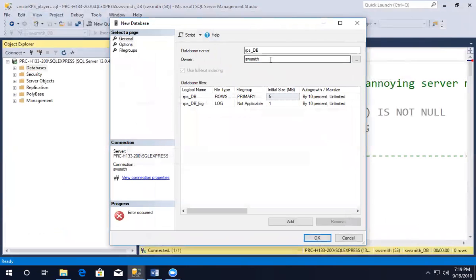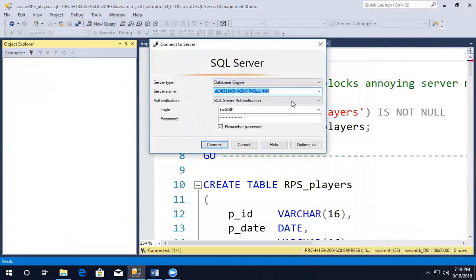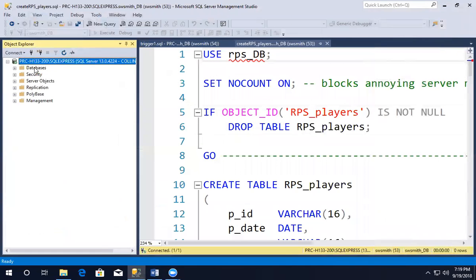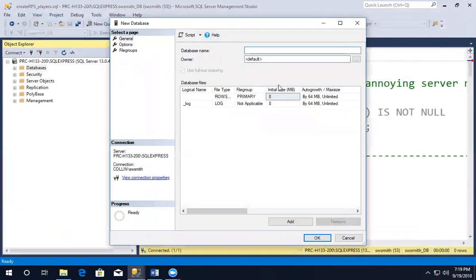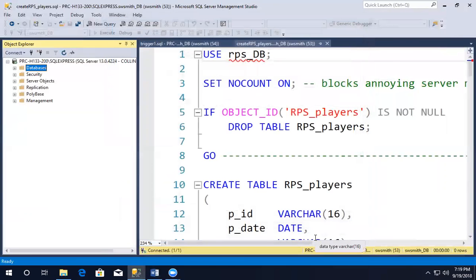Oh, okay. In order to create this, I'm going to have to connect as Windows authentication, because to create a database, at least for now, I have to be the administrator. So create the database, RPS_DB, make the owner SW Smith, and that creates it. So I have to log in with Windows authentication.